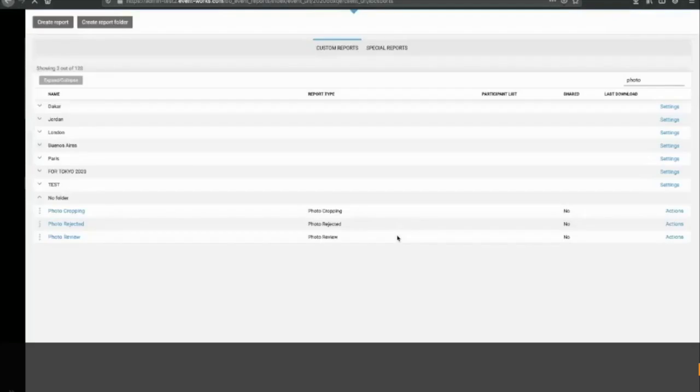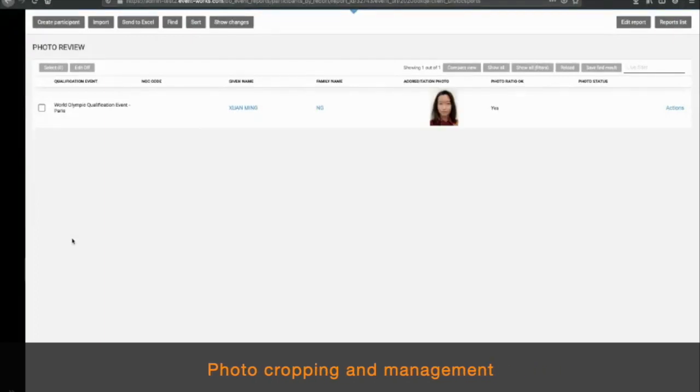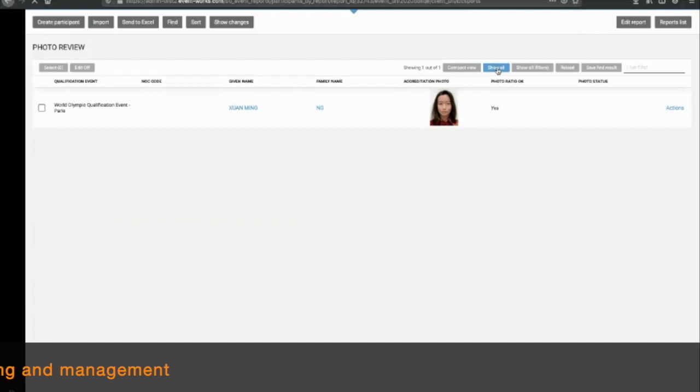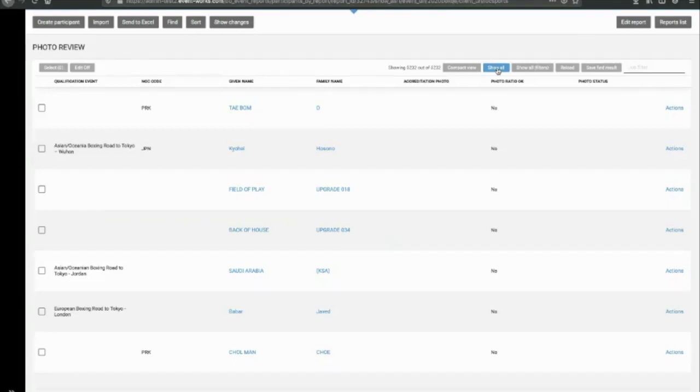With regards to photo, as Danielle had mentioned, I will just quickly show you how to actually crop a photo directly in the report. And if you want to put a status, you can create a status for it, and you can create a field or a comment.